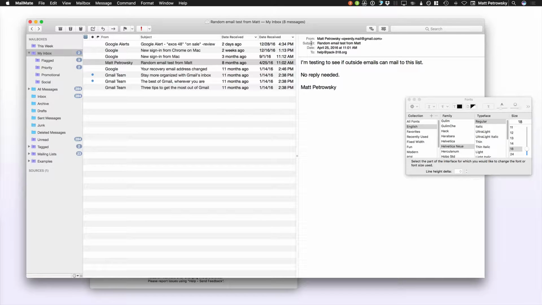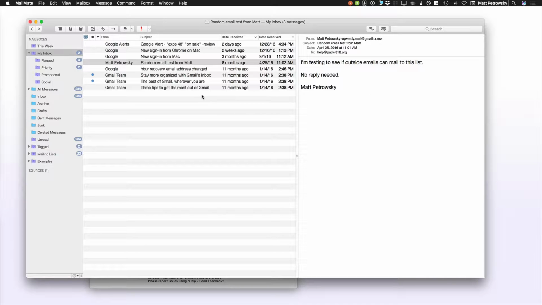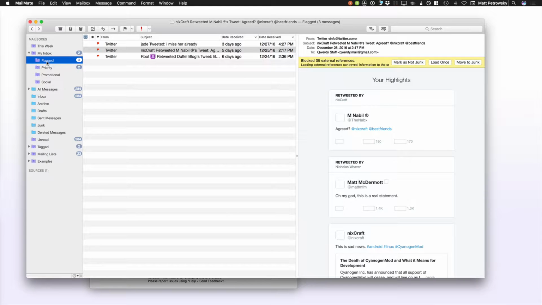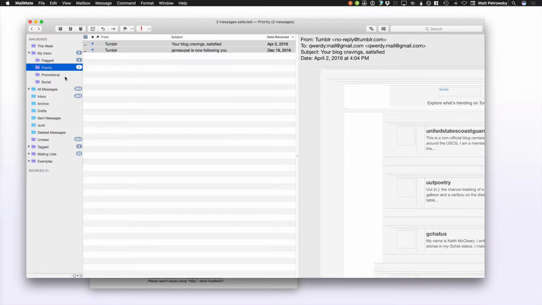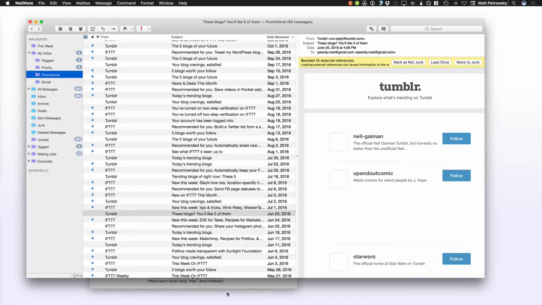You may even be able to do it within the header. Nope, can't change that quite yet. But I do know there is a setting that actually controls the background color, and I believe the font size of all of the different header details, or the short list of the header details. Complete control over display is up to you, and that is actually something that isn't on a folder by folder basis, thank goodness, because when you go from one folder to the next, all of the font settings do apply.